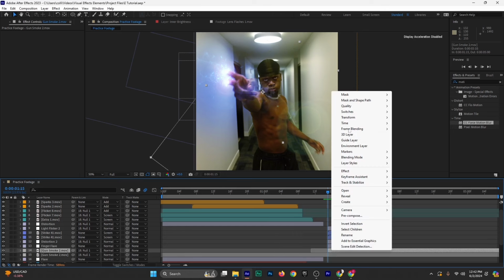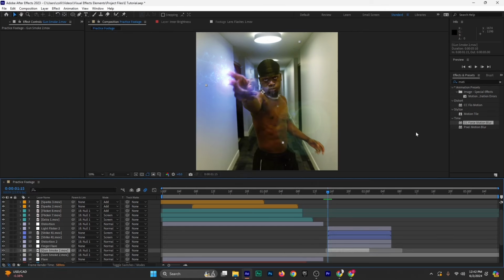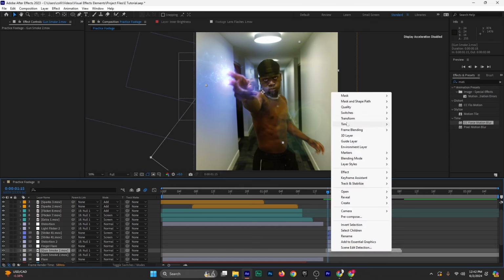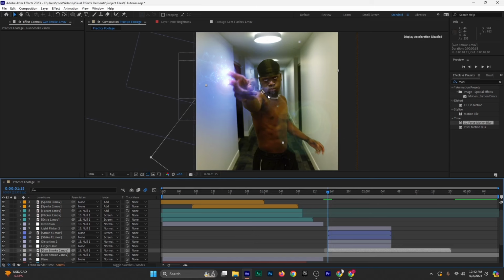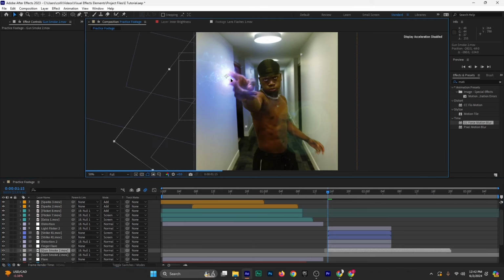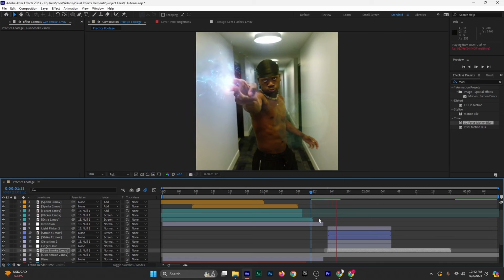We're going to right click on this gun smoke, go to time stretch, change this right back to like 30 so that it's a bit faster. Actually, you know what? Right click it, go to time stretch, change it to 50 instead of 30. And then just offset the smoke somewhere around here to our fingers and press play, so that we get a little bit of some smoke. It's pretty faint. You can't see it. So it's gonna look something like this.